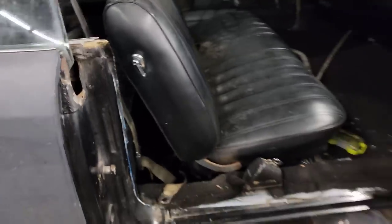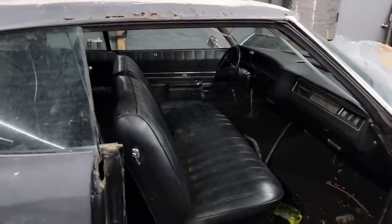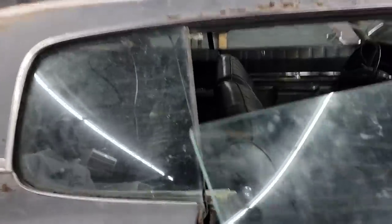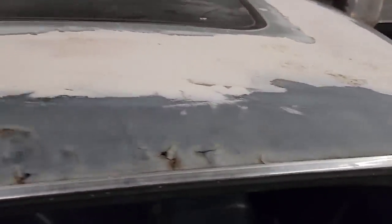So, yeah, we did the dashboard. Like I said, little by little, I've been doing little stuff to it. But I was not able to fix her up because another project comes along, and it always be like that. So I'm like, let me put it to the side. So what do you do with it? Is this for sale, or is this your project? Yeah, it's kind of a little project for right now.